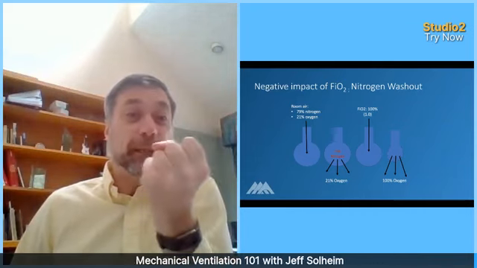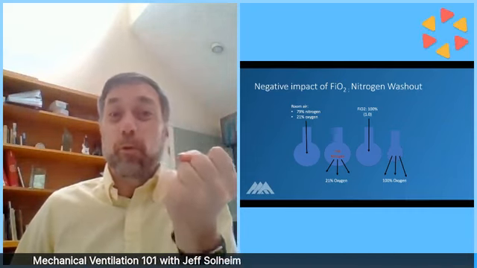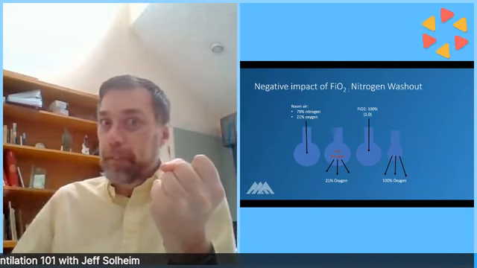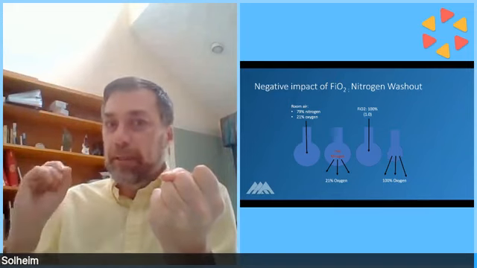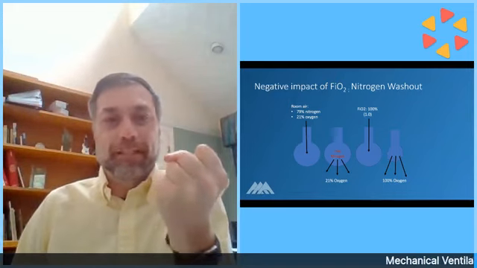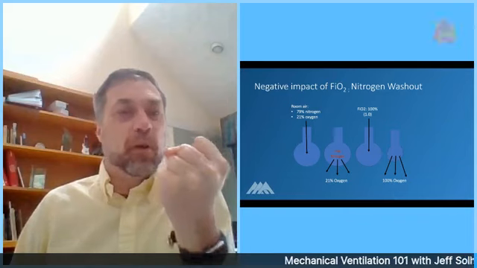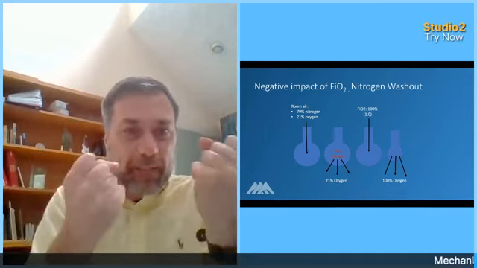And for a period of time, that may work. But over time, if you have somebody on an FiO2 of 100, when those alveoli begin to collapse and stick together, they won't open again. And so now you begin to develop atelectasis and you get these non-working alveolar units that are stuck shut because there was no nitrogen to hold them open. So that's another problem with these high FiO2s: this nitrogen washout and this atelectasis from your alveoli collapsing.